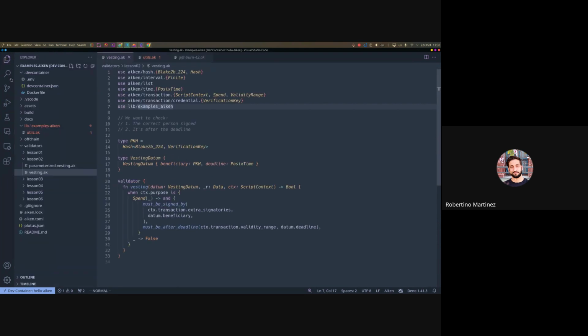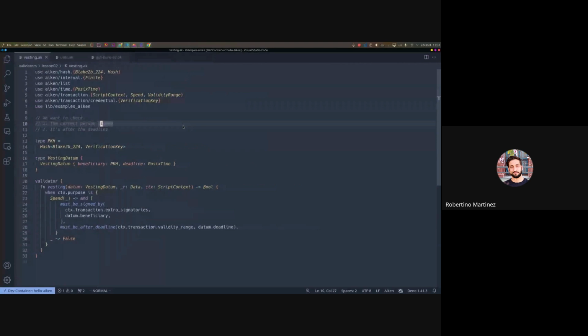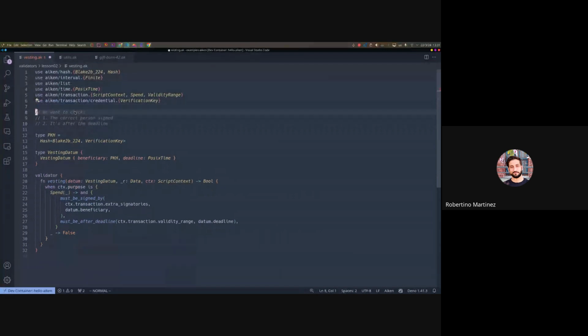I need to change this to underscore. So the whole point of doing this, there you go. No. Let's see if I try to import directly.